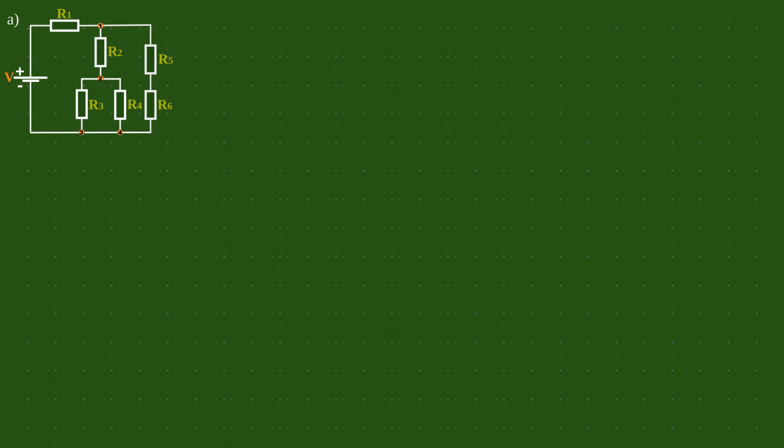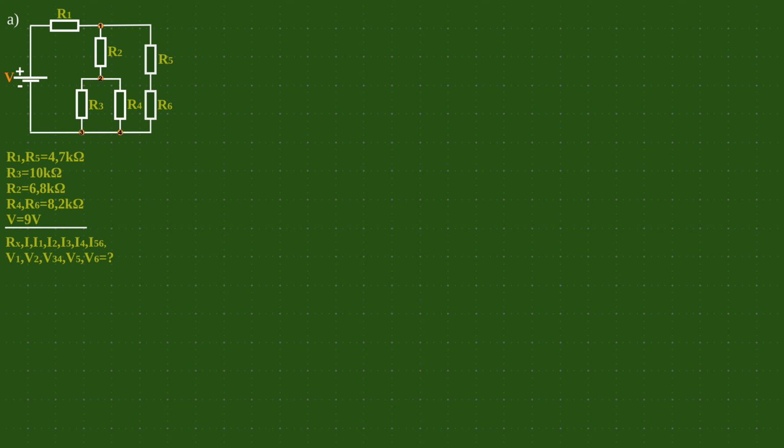We now have a slightly more complex circuit, but no need to worry about that. Just pay attention to a couple of rules and the rest is easy. As shown in diagram A, we have a total of 6 resistors in the mixed circuit. Their values and supply voltage are known, but we still have a lot to calculate. So let's go. The goal is to first determine the total resistance of the circuit.